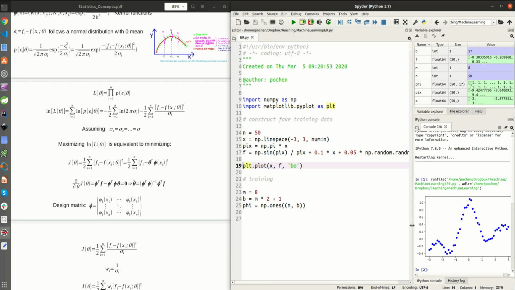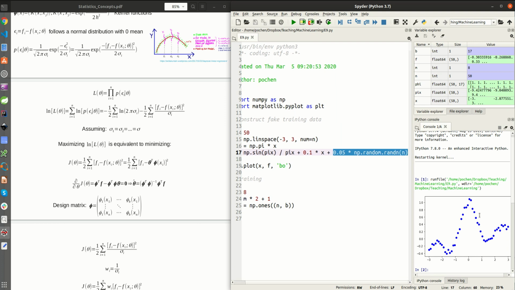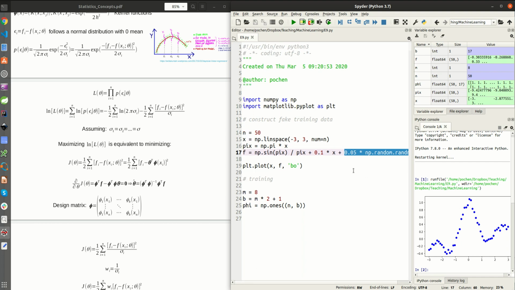So that's the training data. We have 50 points distributed evenly from -3 to 3, and the amplitude, the Fi, is going to have this kind of sinusoidal pattern, right? It's a normalized sinusoidal pattern, and then with some kind of linear trend, and then we also have some random numbers that are added onto that deterministic signal as some kind of oscillations, right? That's some kind of a realistic looking fake training data, right?